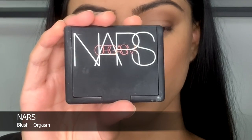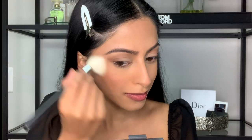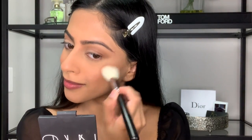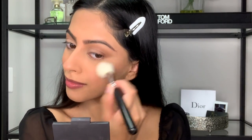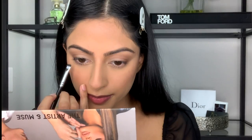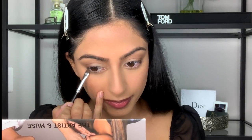And now it's time for blush. This is my absolute favorite, so I'm gonna apply this quite generously. Now it's time to finish off the eyes, so you're gonna use the exact same shades as earlier and you're gonna apply them to the bottom.